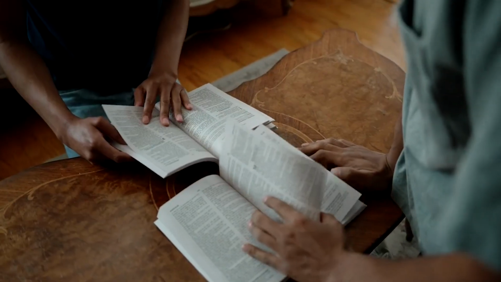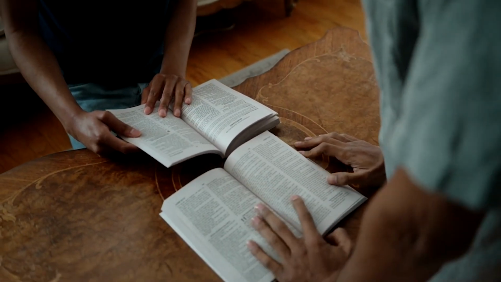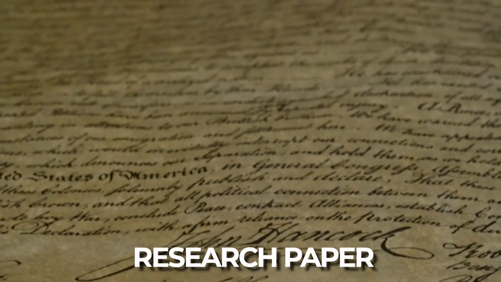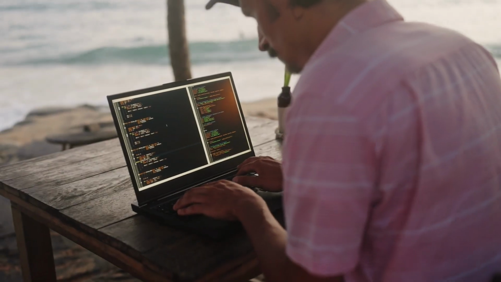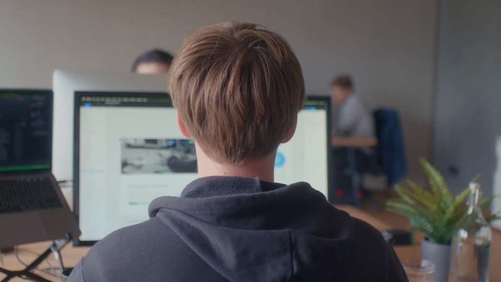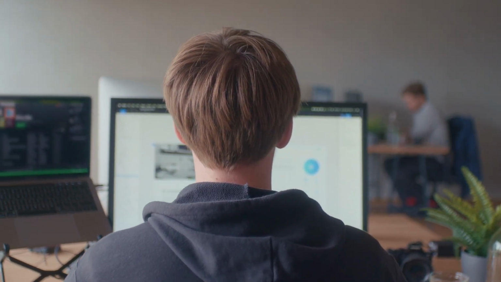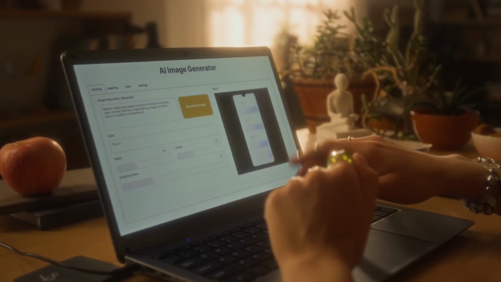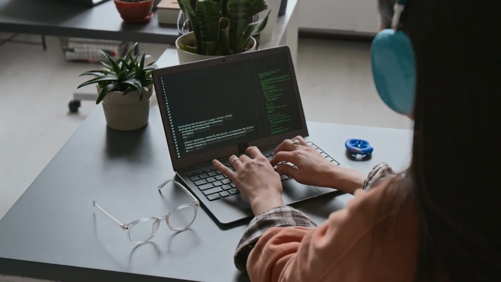Now imagine sitting down with someone who has read everything ever written on that subject. Every textbook, every research paper, every explainer article, every expert interview, and is willing to walk you through it patiently at whatever pace you need, starting from absolute zero with no judgment and unlimited time for your questions. That is not a fantasy anymore. That is what AI research looks like in practice.